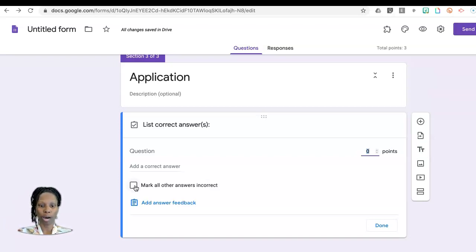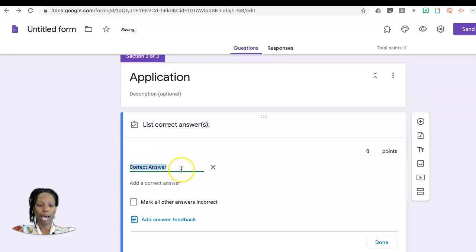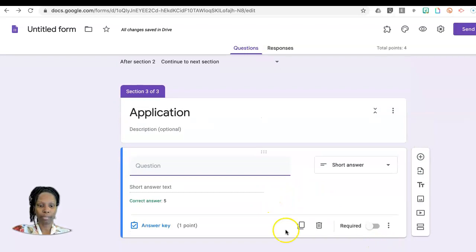Then you would select data validation, which is what I was talking about earlier, and you would create that. So let me just show you that real quickly. The correct answer here has to be, let's say 5, okay? And the point value will be 1, and I click done.